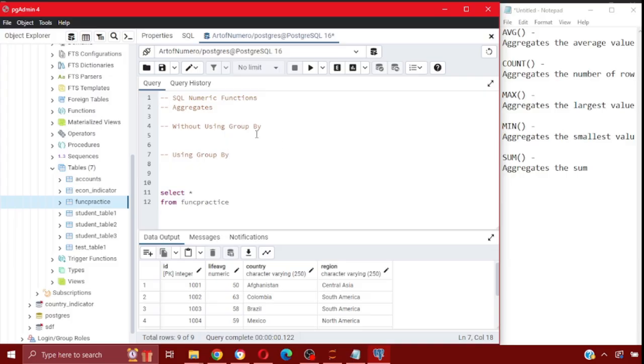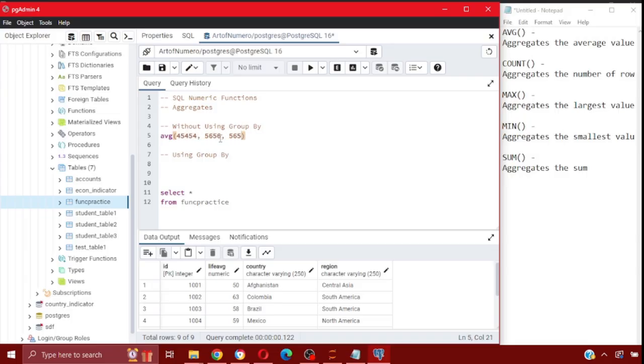So let's go ahead and perform an aggregate function without using group by. An aggregate function without group by, or without adding any complication such as group by or any conditional parameters, is pretty much like any other aggregate function that you would do using a calculator or even Excel, or in most programming languages, where you just write average and enter the numbers that you want.